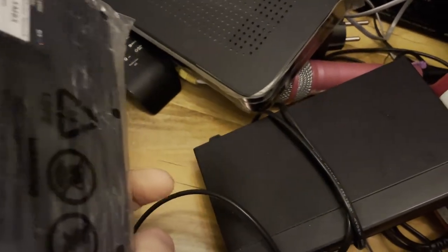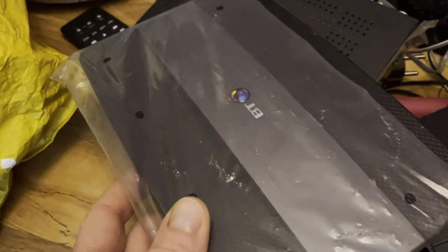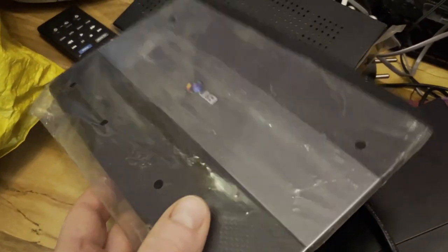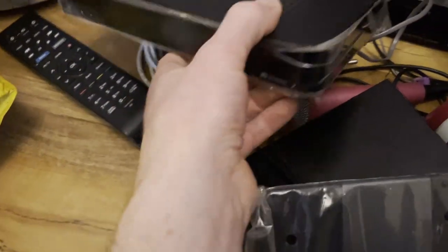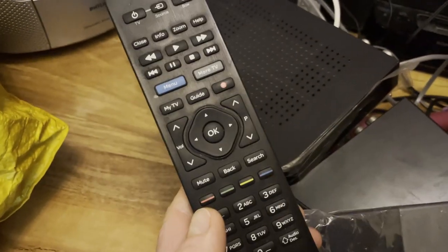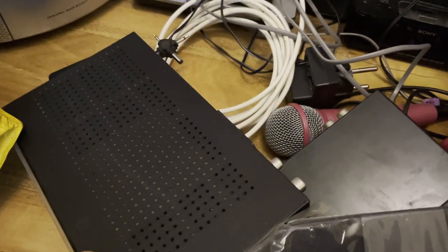BT Hub 6 — didn't come with any wires, although I managed to get those wires, but it didn't come with a power supply. I'm hoping I'll be able to sort a power supply for that. I do actually have an empty box for that from a faulty one that I bought previously, so hopefully I'll be able to box that one up and sell it for a decent price. I've got a UVU box here — a Huawei Freeview box. I think this is the remote for it, although I don't think it's a genuine remote. We'll see if that works.